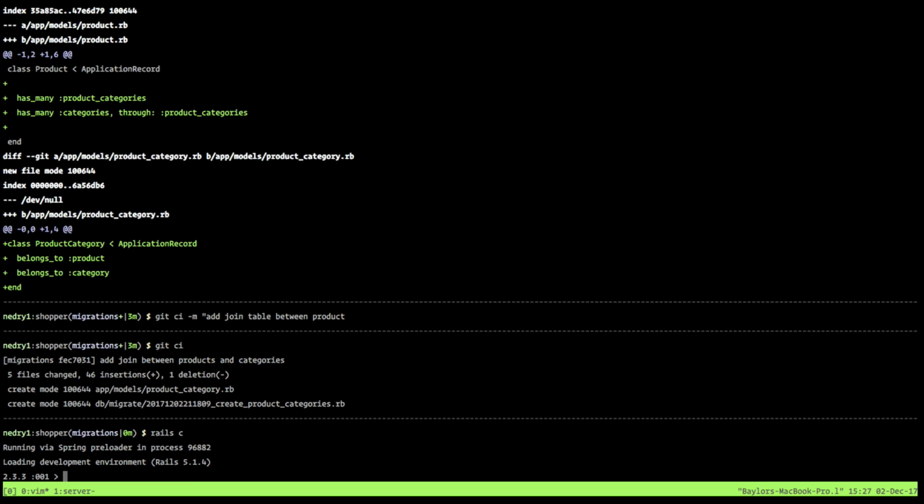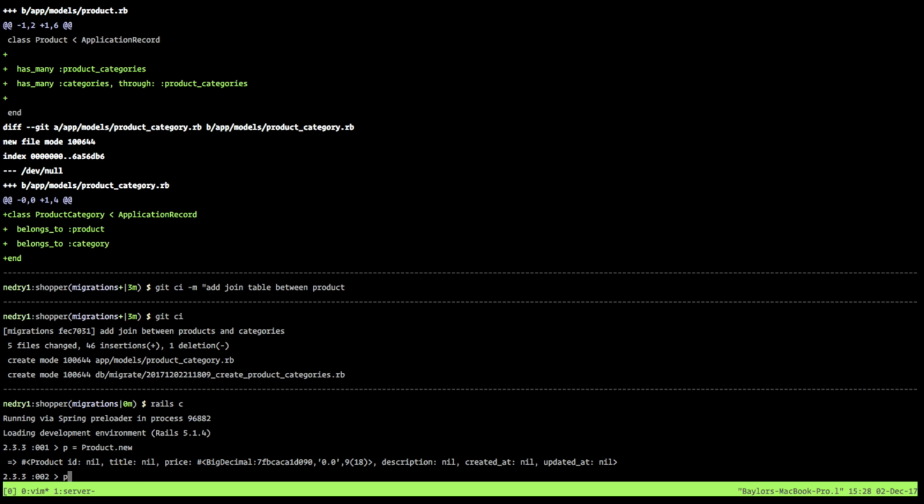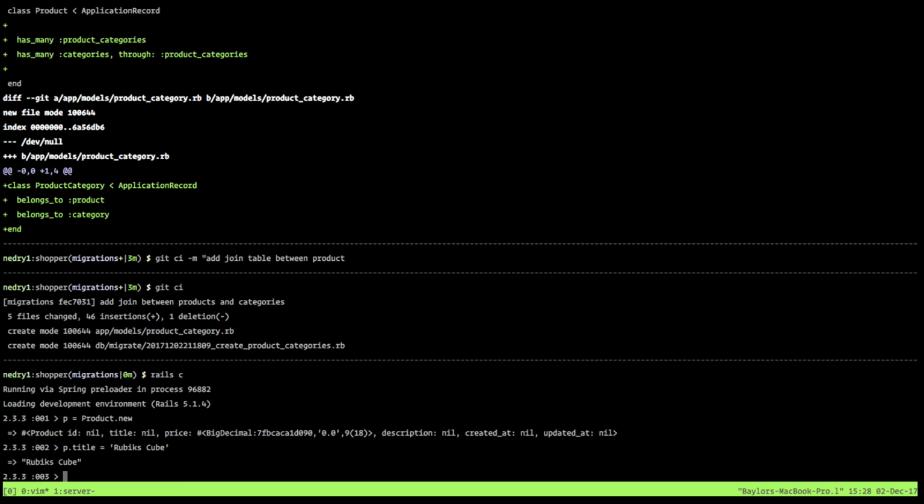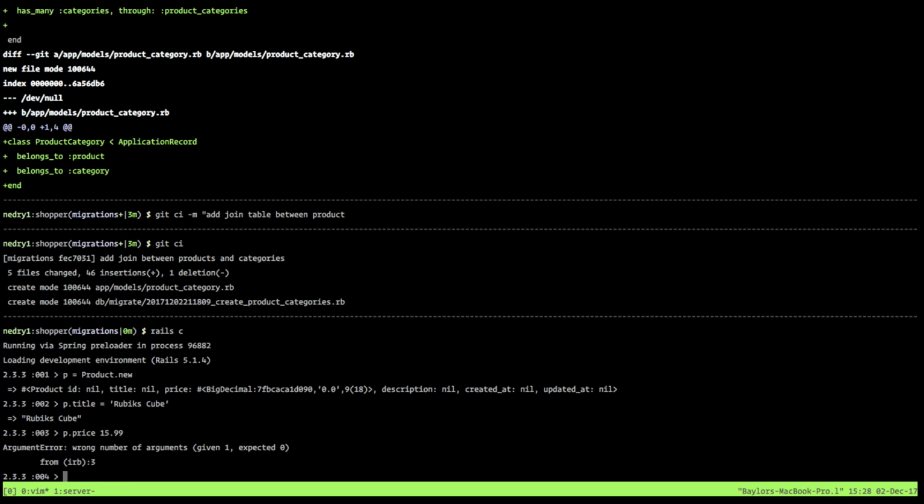We're going to play around a little bit. So we're going to say p = Product.new, and that gives us our product. I named it p, I usually do that. Our title here is going to be Rubik's Cube, and we'll set the price to 15.99.